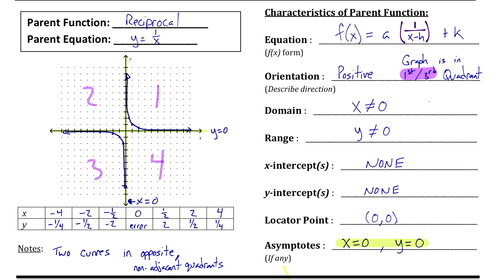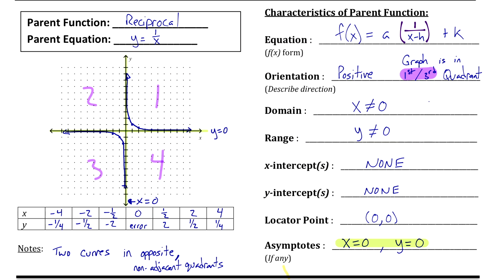All right, so the one neat thing about this graph is if you actually put in the point where these asymptotes intersect, you should end up with an error message. But everything else is fine. You could plug in any x value you want. It might give you a really small fraction, but it's going to give you an answer. So for domain, the only thing we need to say is you can plug in any number, except you can't plug in 0, and you'll never get a 0 for y.